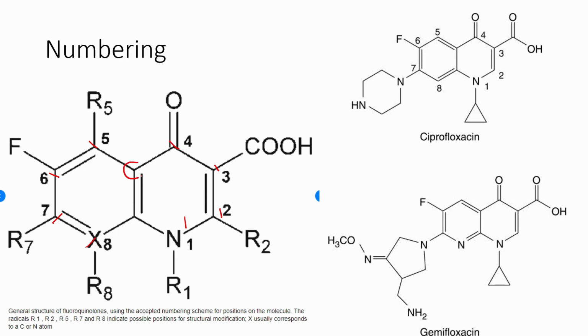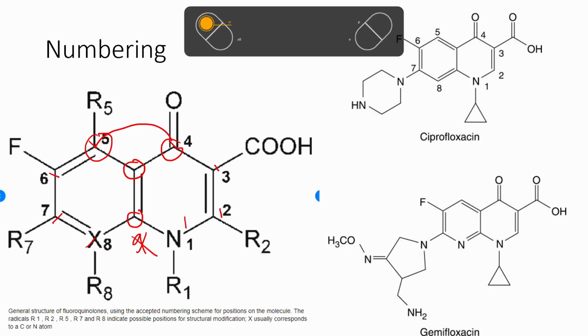You are not to number these atoms. These carbons are fully bound and they will not serve any substitution purpose. That is why their numbering is skipped. You are not going to count these two carbon atoms. That is why it's 4, skip 5, and there is no 9 here. Okay?